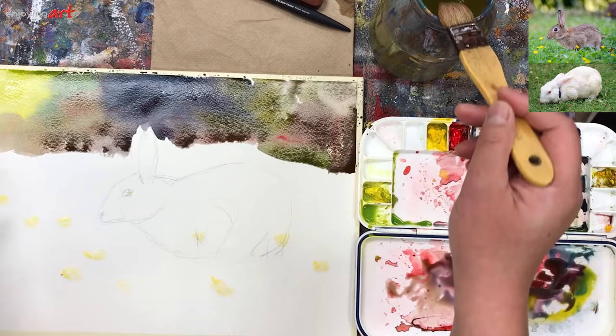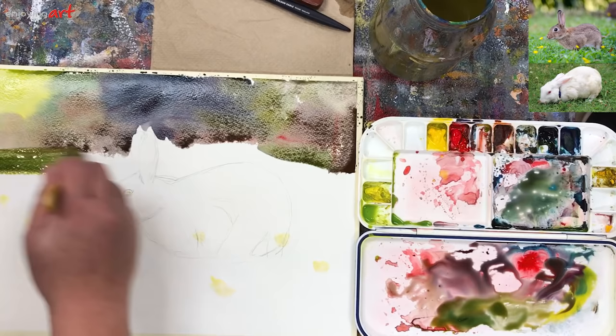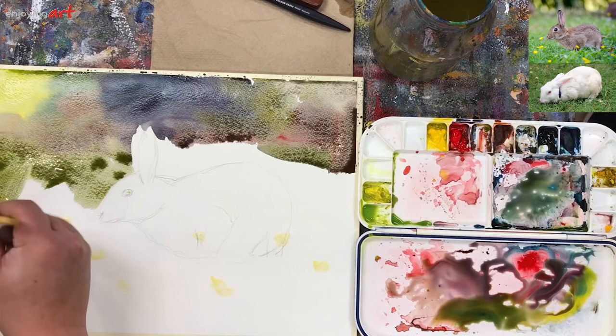What I'm going to do over here with the green color, get a little blue, a little bit of yellow. I'm going to start it. There we go. I'm going to paint around the shape of the rabbit's head. The rabbit is going to be white. Just keep reminding yourself, you already made the decision, made the changes.